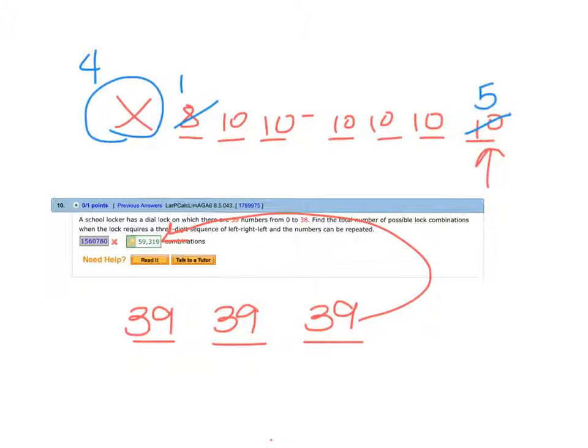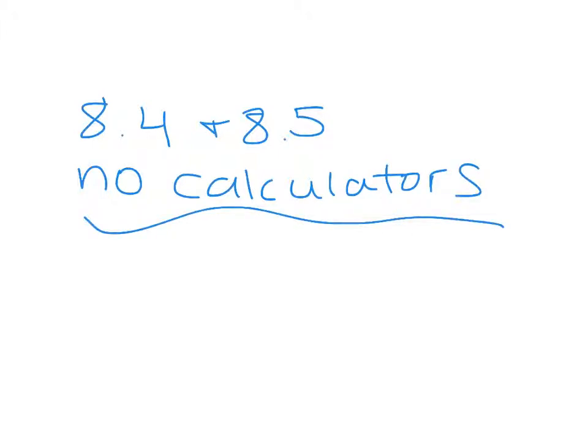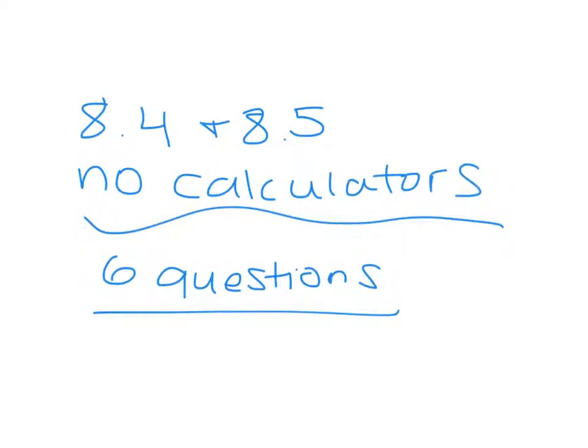Any other questions from the homework? The quiz is going to cover 8.4 and 8.5. There are no calculators. It's going to be quick. It's going to be 6 questions, but remember one of them is a binomial expansion, so it takes a little bit of time, okay? And I think you have a total of a half hour from the time you walk through that door to the time you leave, so you got to move fast. Half hour is going to be plenty of time, but you just want to make sure you're prepared and punctual.